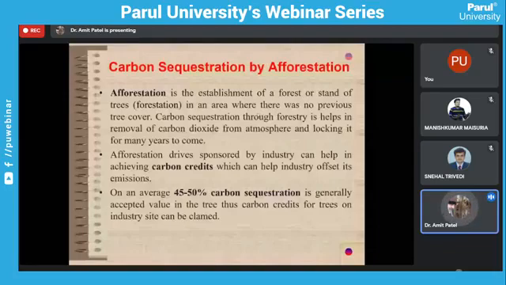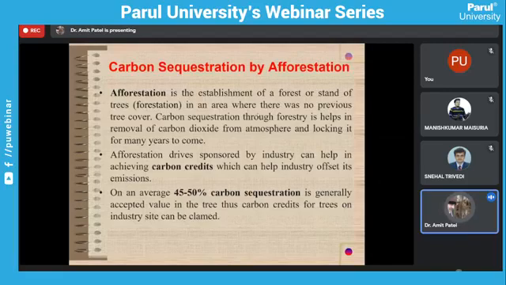So a large artificial forest can be created, and we can lock this carbon into it, and a large amount of carbon is being locked. And here you don't need to pay anything. Suppose you are locking carbon, CO2, in say sea water. Then the issue is sea water becomes acidic. The issue is that your plant and animal lives would be affected, and so many other things. But in this case, you need not bother about anything. So it's the cheapest carbon sequestration option.